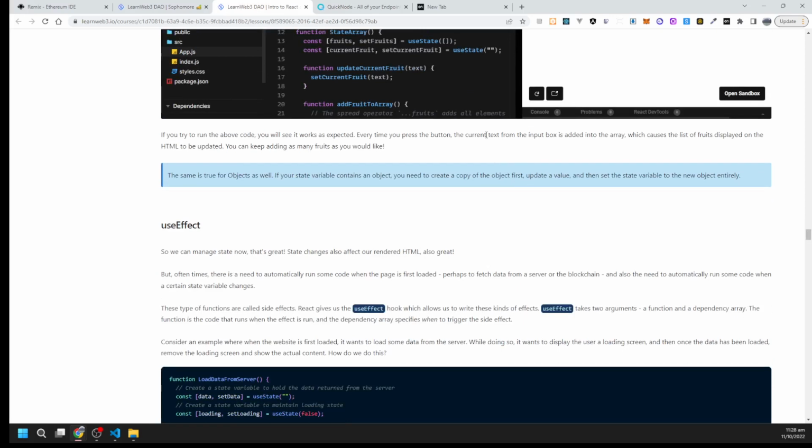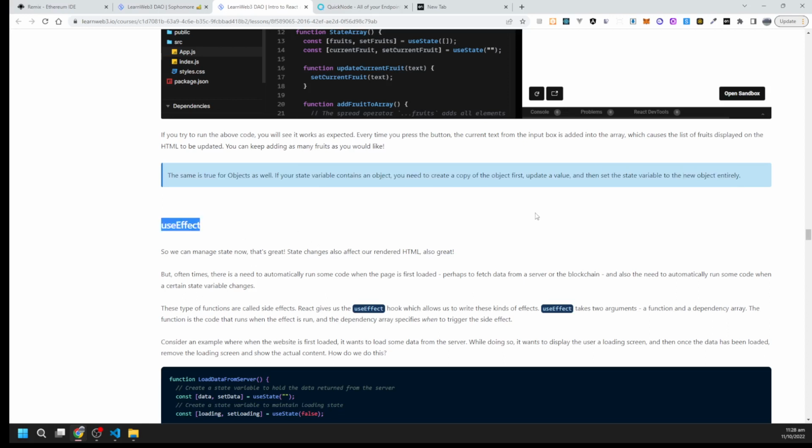Okay. So basically the same is true for objects as well. If your state variable contains an object, you need to create a copy of the object first, update a value, and then set the variable to the new object, the complete object entirely.